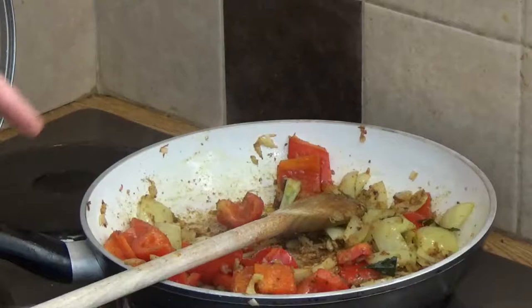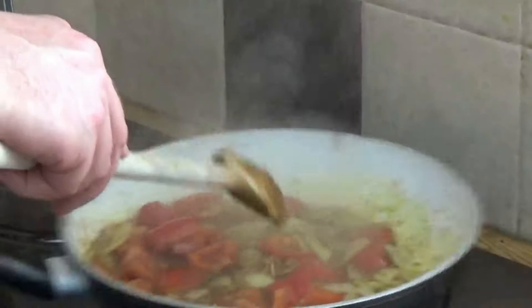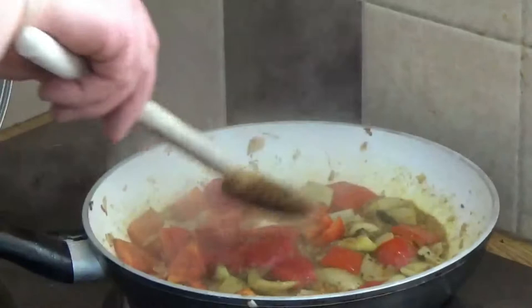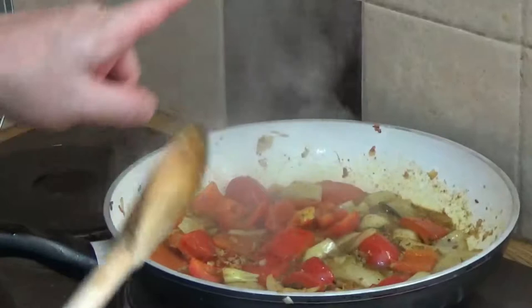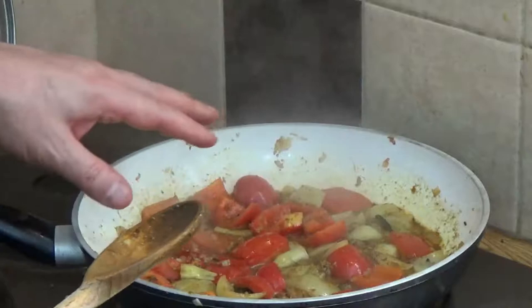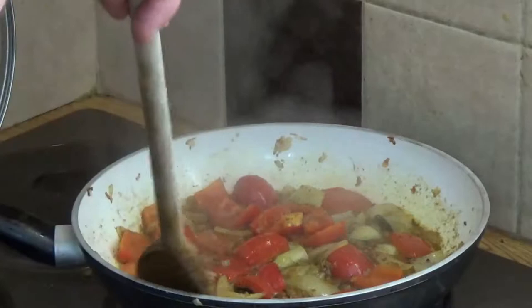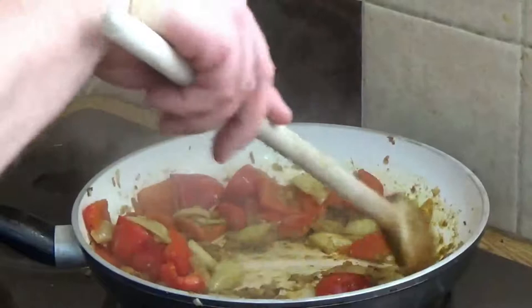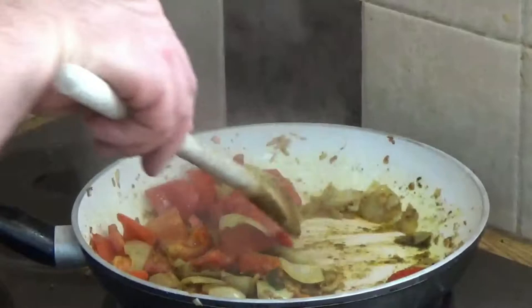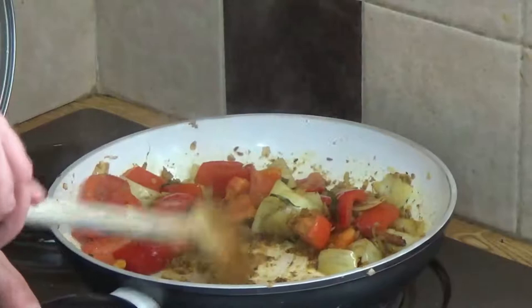At this point I've got about 300 milliliters of vegetable stock, so I'm going to add just a little splash of that - see how hot the pan was! Then just stir it around. What you're trying to do is deglaze the bottom, and that stops everything burning. We've fried some of the rawness out of the spices, softened the vegetables to the point of caramelization, and now we add a splash of stock to deglaze. Keep stirring over high heat - it starts to evaporate and fry again. When it gets back down to the point of frying and starting to stick to the pan, we can add a bit more.